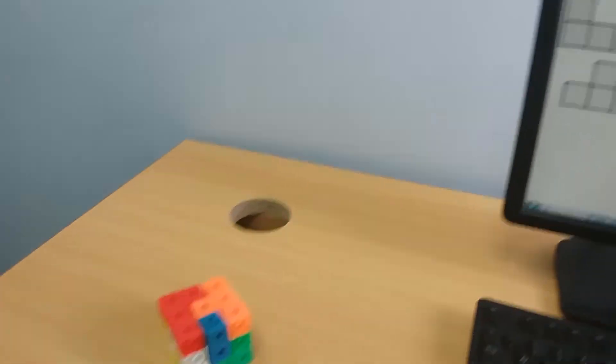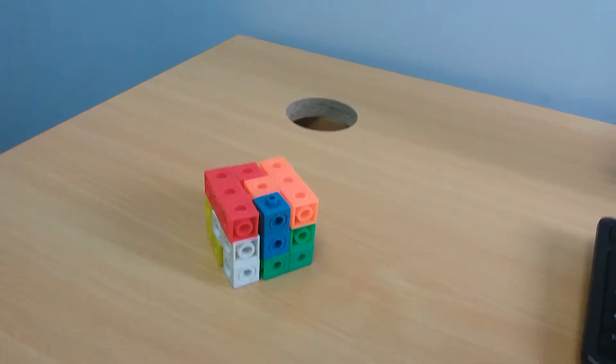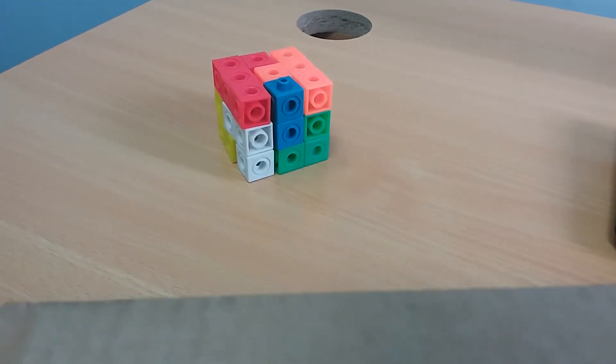We're going to try and make using these. The idea is these here have a total of 27 blocks. What we're going to do is form a 4 by 4 by 2, which would use 16 on the bottom, and there are 16, it would use 32. We've only got 27, so we've got five fewer than that.